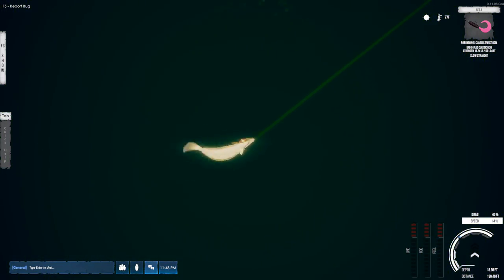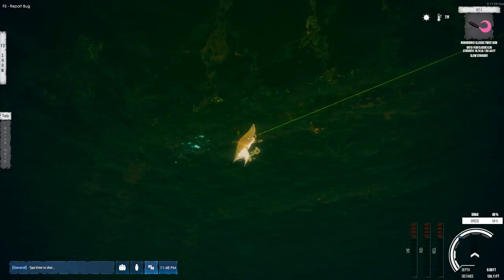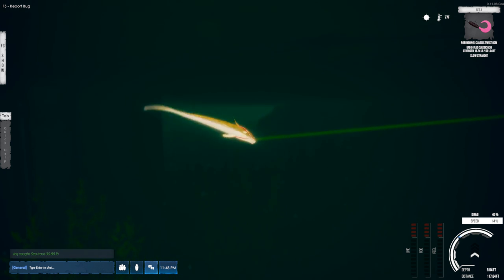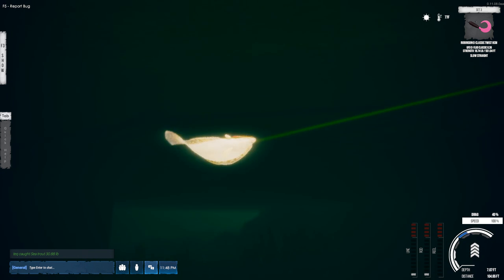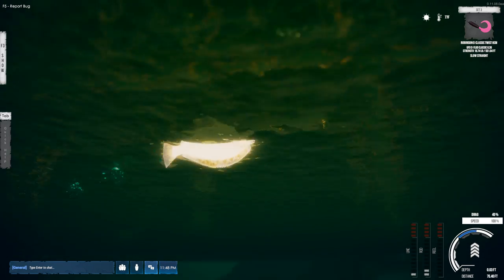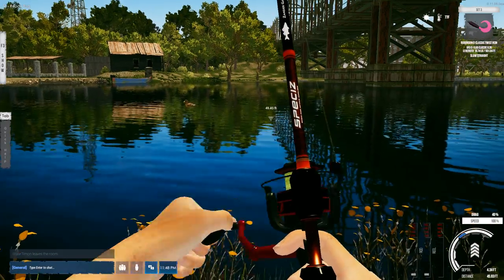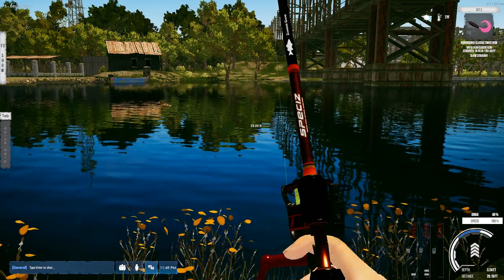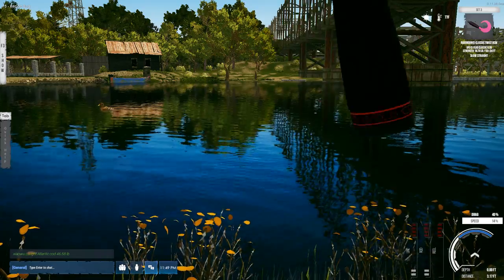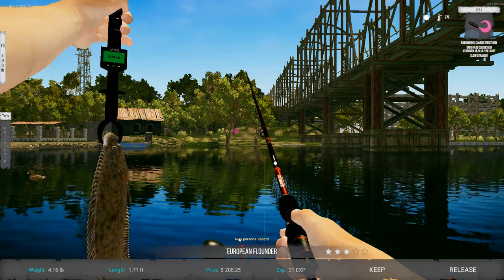Son of a gun! Well, it's not an eel, but it's one I have not caught before. That, my friends, is a flounder. I'll be doggone. I will take him. Without a doubt, I will take him. I haven't caught a flounder yet. That's pretty cool. Yeah, it sure is. European flounder. Well, 208? Wow.